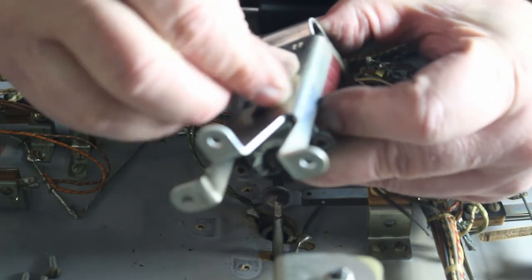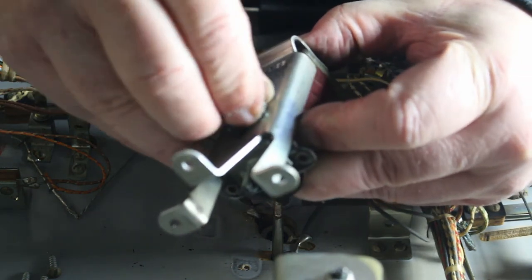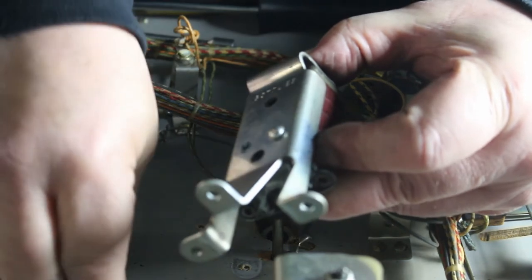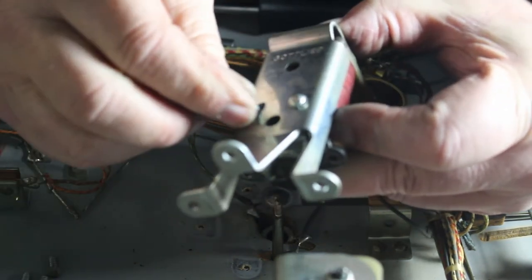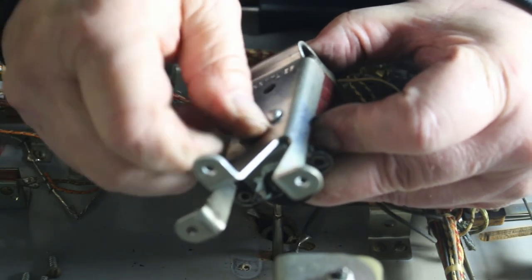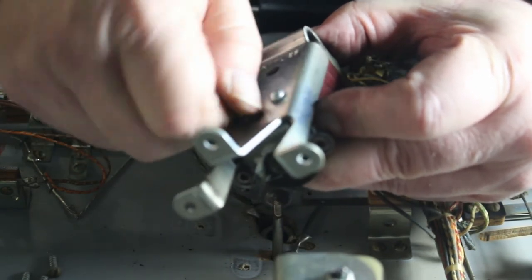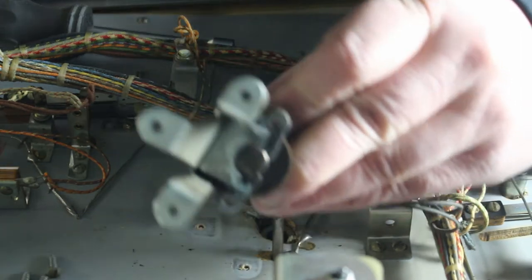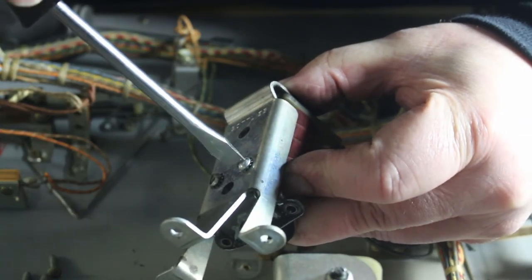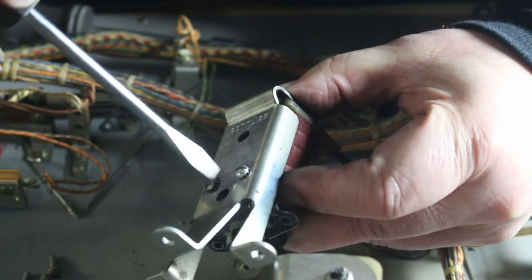Good. There we go. Holy shit. Oh, excuse my French. I was going to have to have somebody come and put that screw in for me. And like I said, I squeeze that together as tight as I can, and then tighten them up.